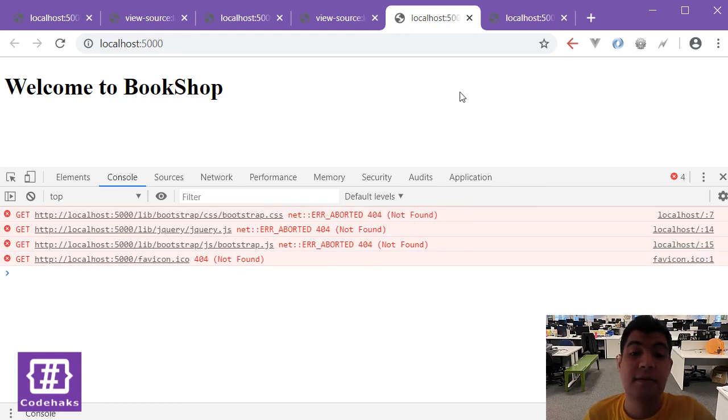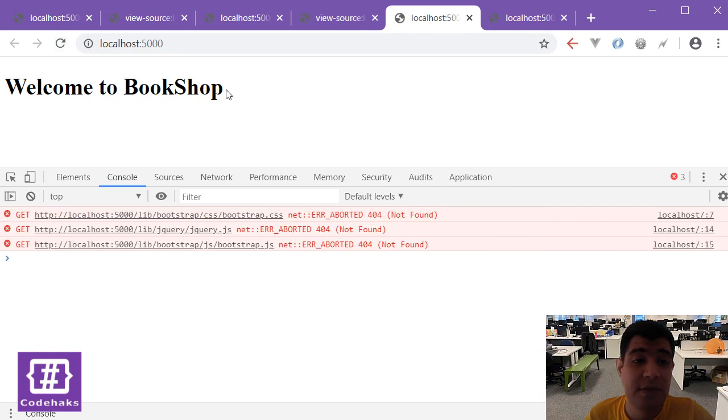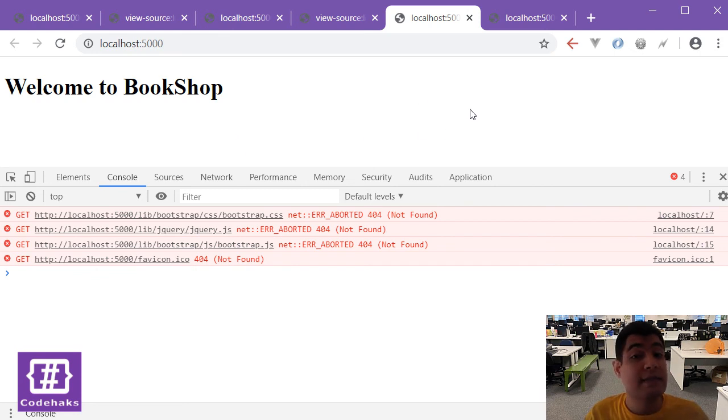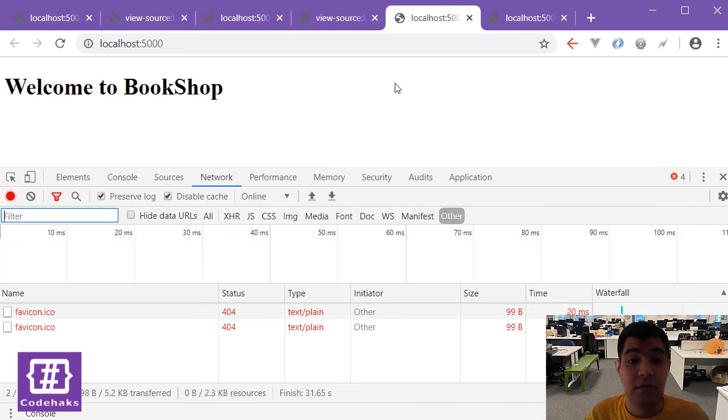But it seems there's a problem now that we are using our page. I refreshed the page a couple of times. Seems like I had my files cached before, and now that I use hard refresh, which is Control F5, the cache was deleted. That's the problem I was talking about, because our project currently does not understand the static files and is not loading them.